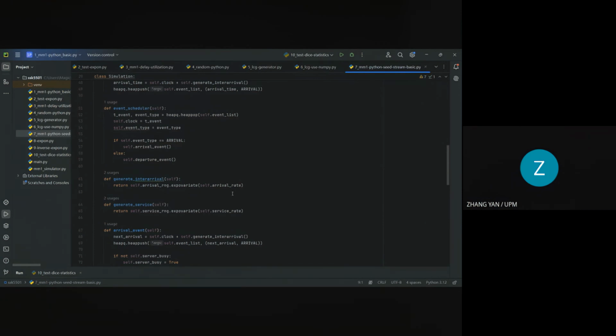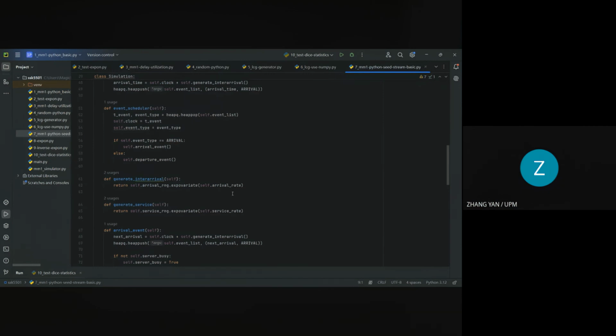If self.event_type equals arrival, we set the self arrival events. We use this function to call the appropriate handler for arrival or departure.